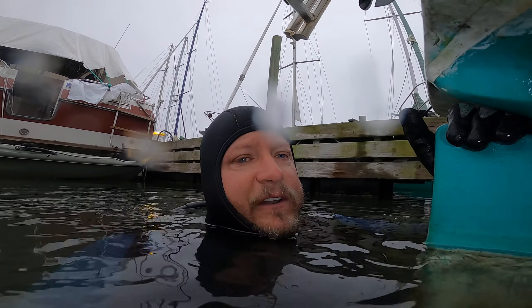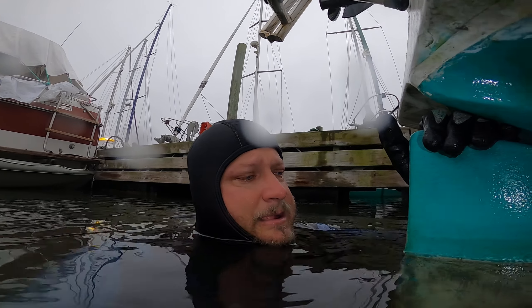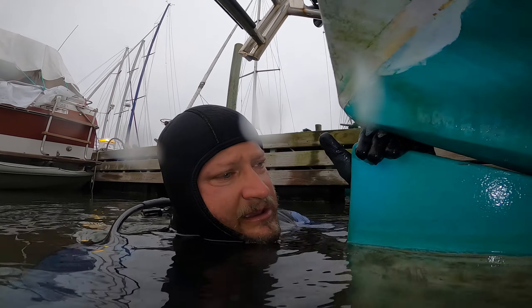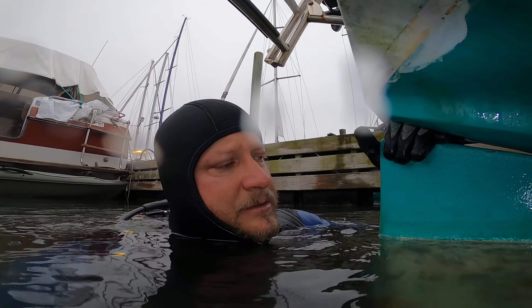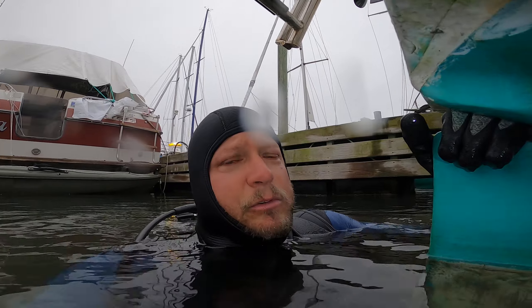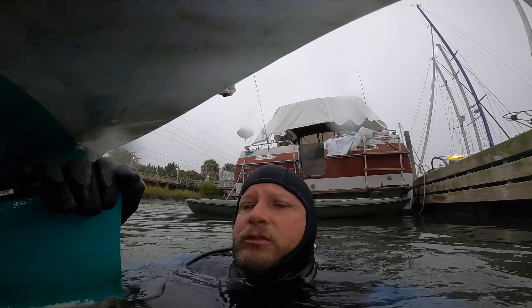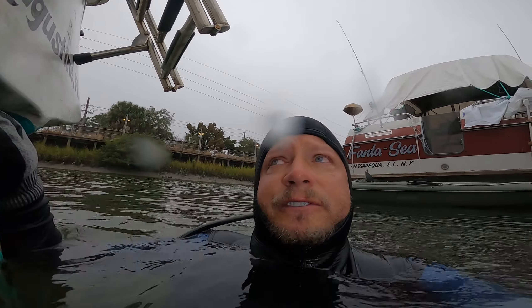Being in the water without bottom paint, I fear that in four or five days it's going to look just like it did before I cleaned it. Whenever you do get paint on the bottom, I urge you to double or triple that amount on the rudder and on the 12-inch stripe right where the water makes contact. Thank you for choosing DS Diving — have a great day.